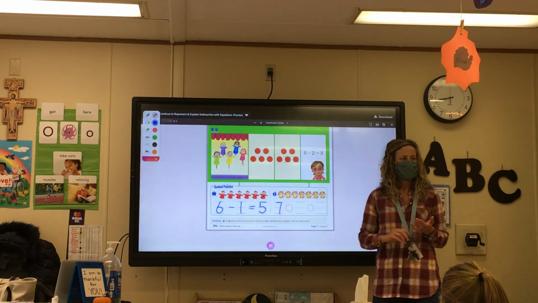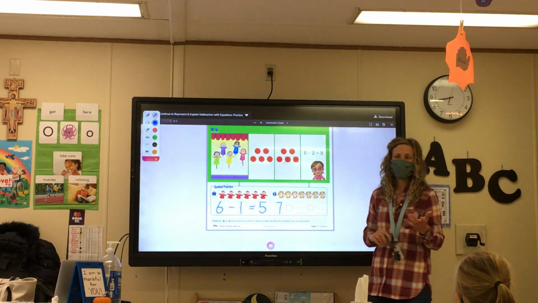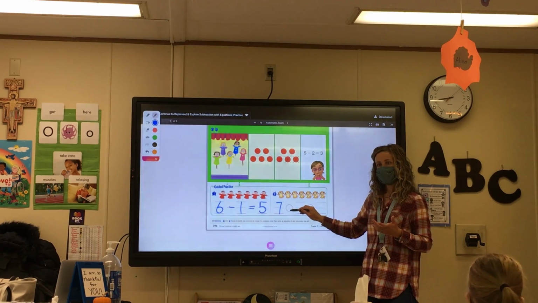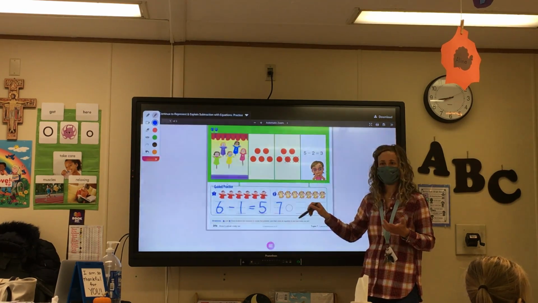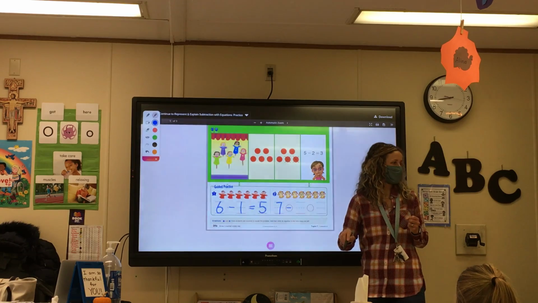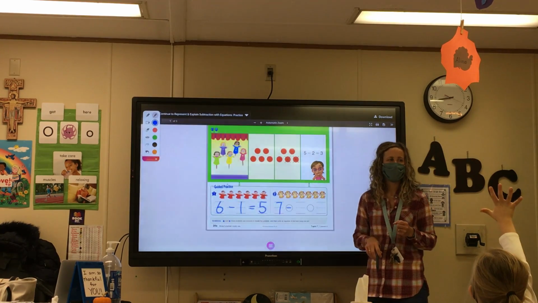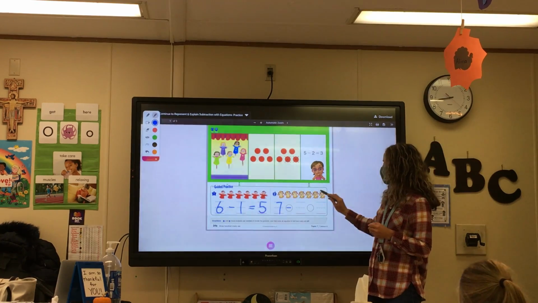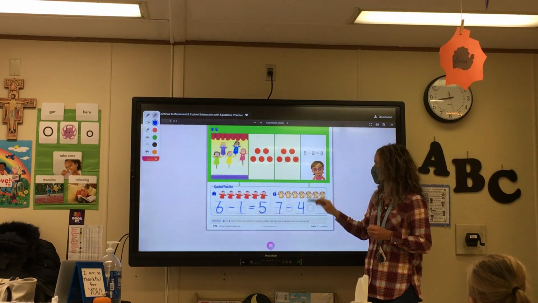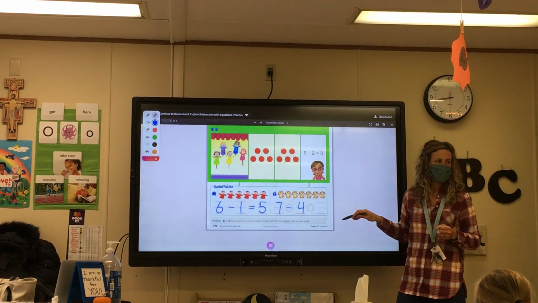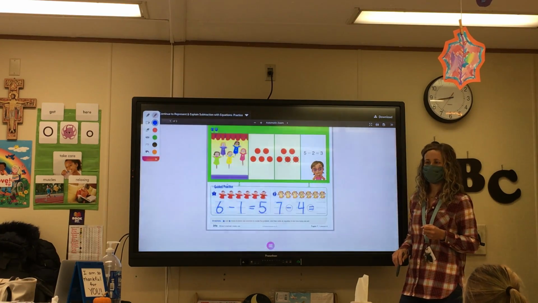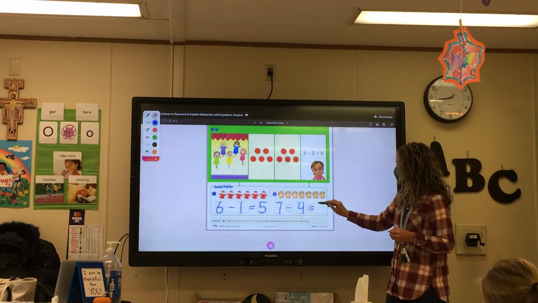So 7. Now we're crossing some off, so we have to take them away. What comes next, Ben? Equal. Equals goes here? No, not yet. 7, we have to take away. So what symbol do we use to take away? Minus. So 7 minus. All right, how many are we taking away? How many dog puppets, Juliana? 4. Very good. 1, 2, 3, 4, I see. So 7 puppets all together, minus 4 are crossed off. What do we do next, Braden? Equals. And what's the difference? How many are left? 3. Jacob? 3 is correct. Very good.